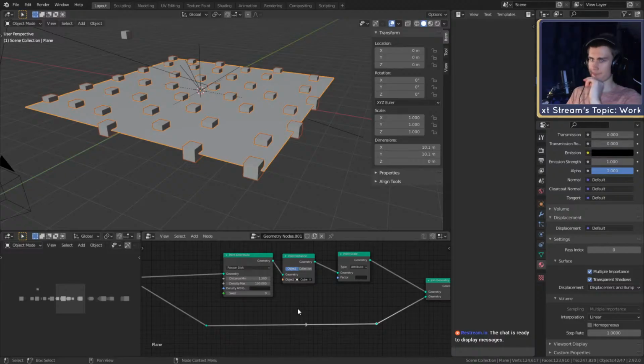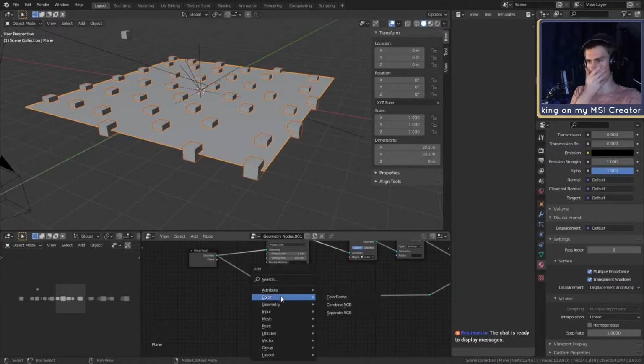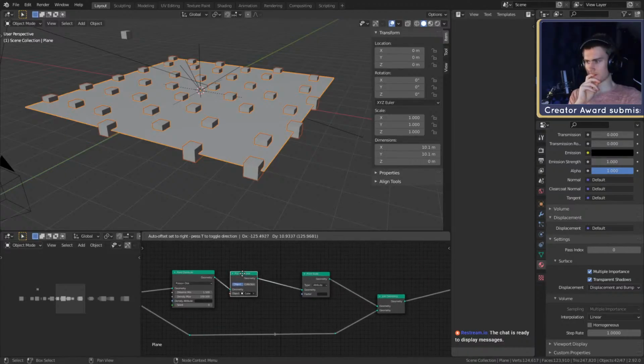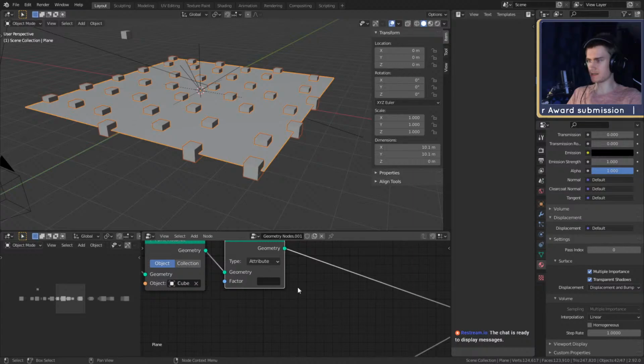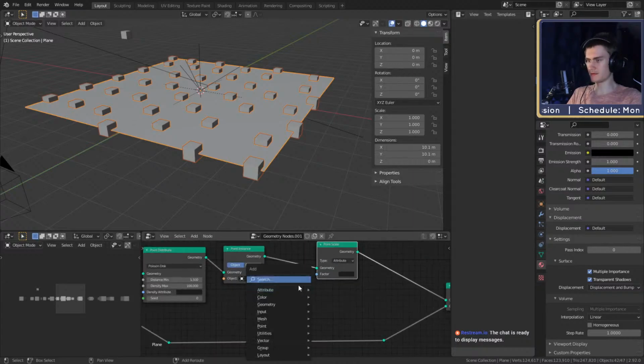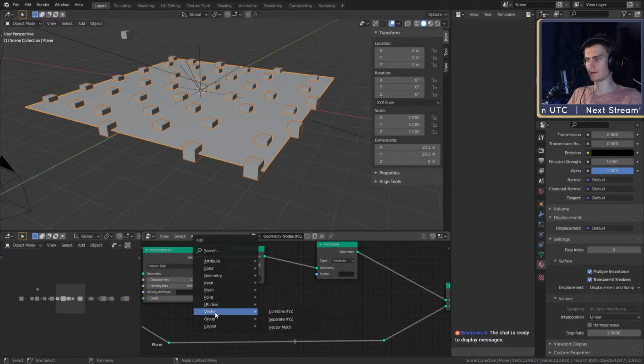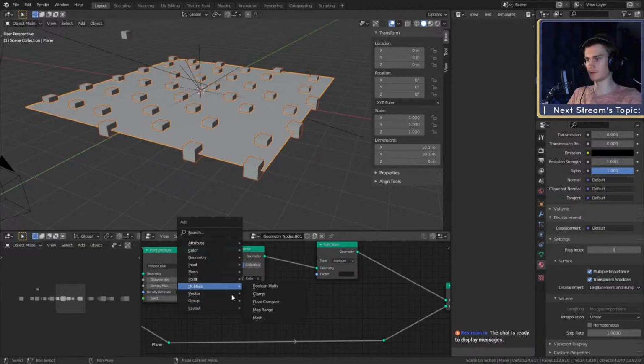without using a displacement modifier. So I guess we would have to use, or actually, do we? Point scale, that's good. So we can now change factor. Do we have a blue input? What about using a value? Doesn't work, okay. What is blue again? Nope. Vector is blue, I mean purple.